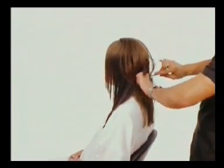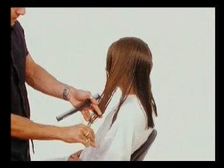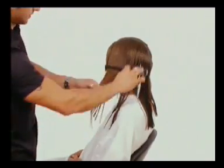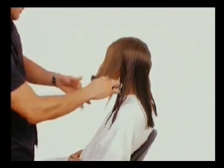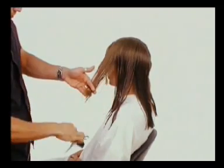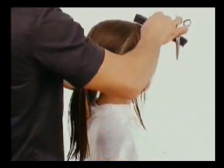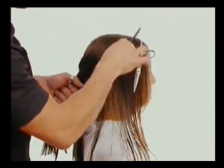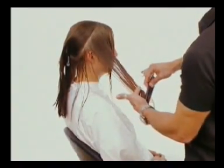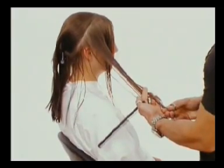The last section is taken when the profile parting is reached. Repeat exactly the same method on the opposite side. Taking a diagonal back section, combing T to the parting, elevating to 45 degrees away from the face, and cutting visually from the baseline up.